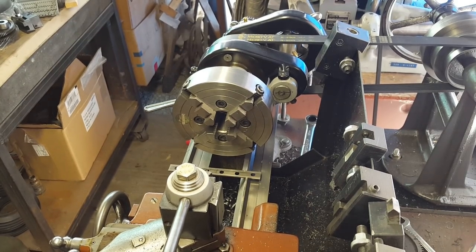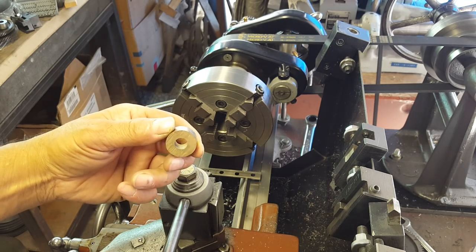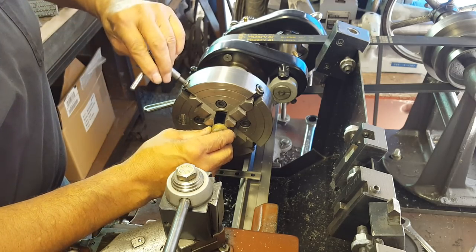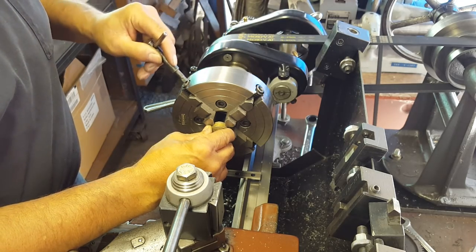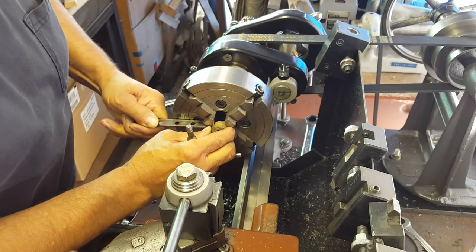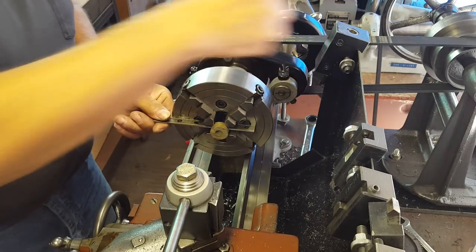Okay everyone, just a follow-up here. I already showed you that I cut my bronze bushing off. Now I'm going to show you how I'm going to set this up - whether it be right, wrong, or indifferent, I don't know any better, so this is the way that Razor's are going to be doing it. This is already set up for the full length of bronze I had in here, so I went and got one of my parallels and I'm just gonna run this behind here to tentatively set this up and give it a little snug.